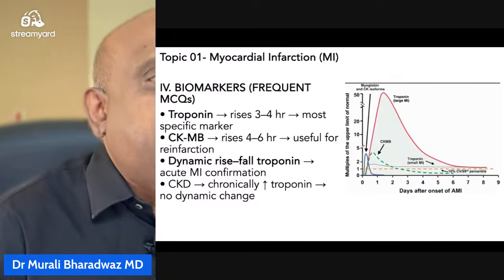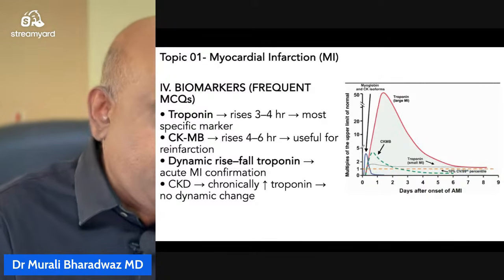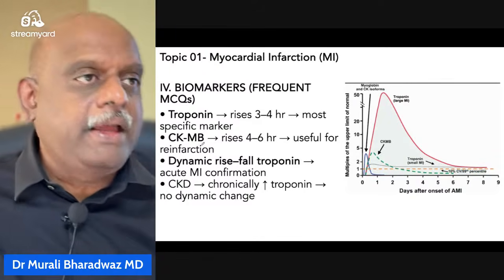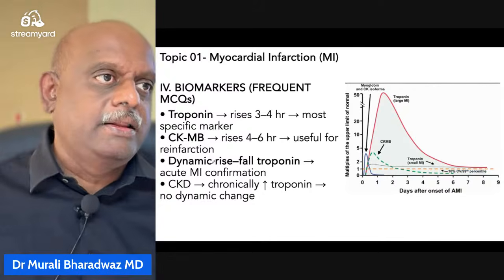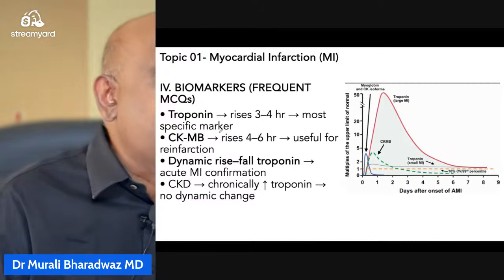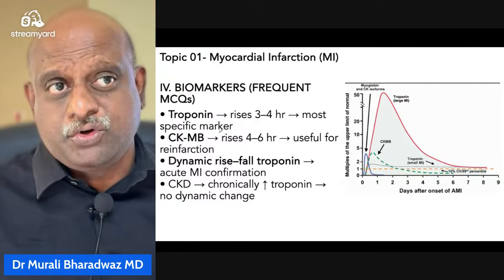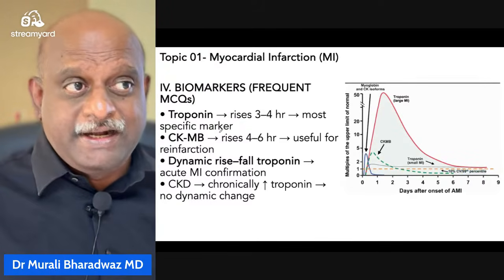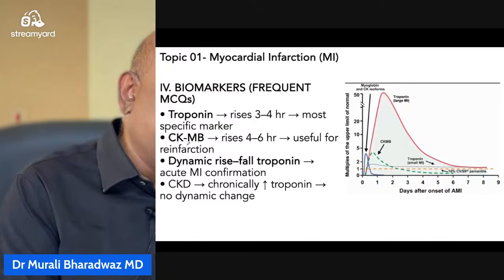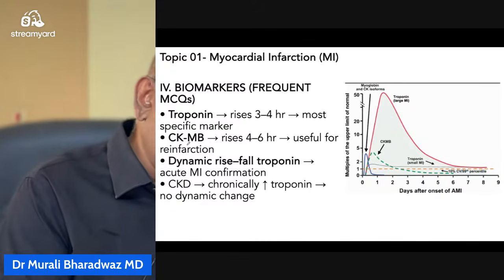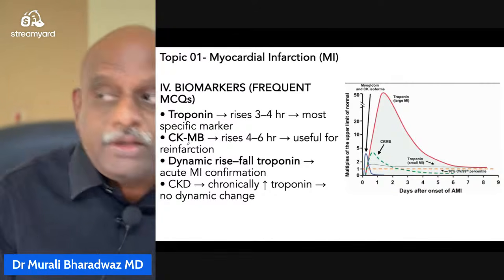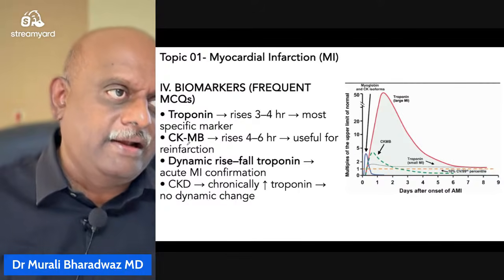So, what are the biomarkers? There are some enzymes which will elevate: troponin, CKMB, creatine kinase MB. They are the two important ones. Troponin rises within 3 to 4 hours. It is the most specific marker that somebody's chest pain is due to MI, not because of acidity. So we do a TROP kit. You take one blood sample and check whether troponin is positive at the bedside, so that you will know whether he had MI.